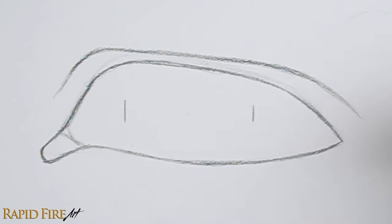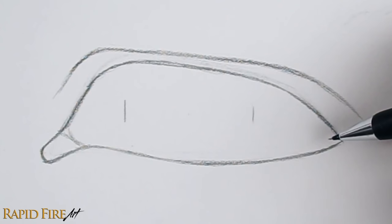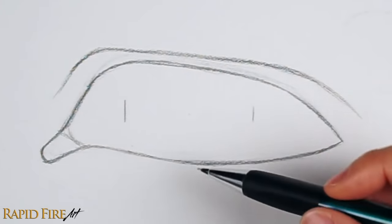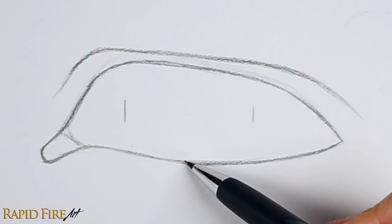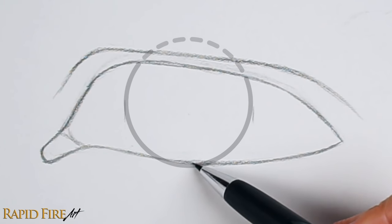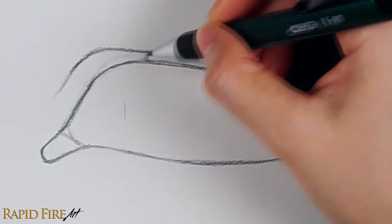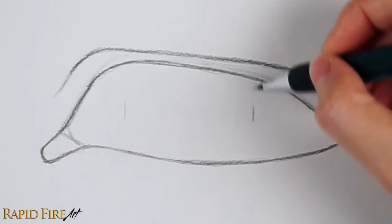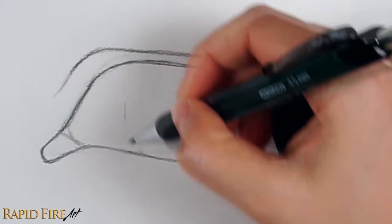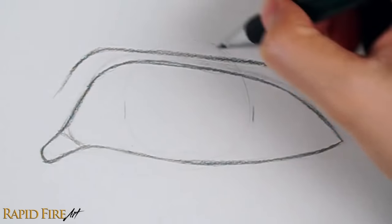For a realistic iris, avoid drawing two bracket shapes, and instead, draw a full circle. Position the circle so that the bottom is most visible, and the top part is cut off. To draw the circle, hover over your sketchbook as you make circular motions using your elbow and shoulder to move, instead of your wrist and fingers. Once you're confident with the shape, lower your pencil till it touches the paper.